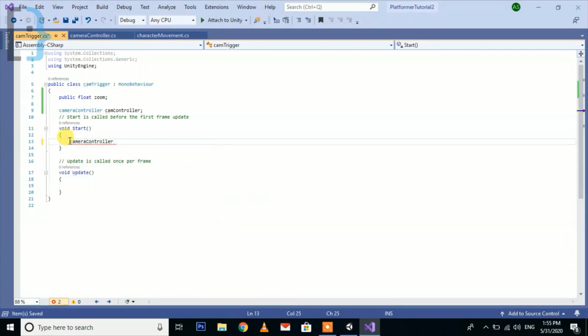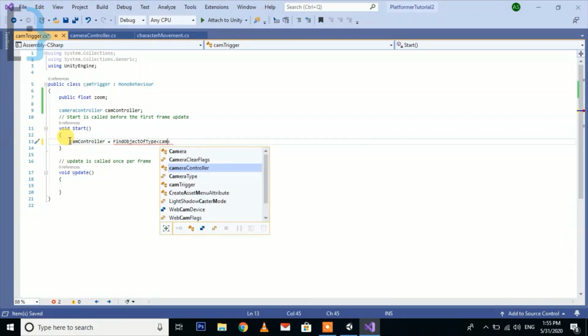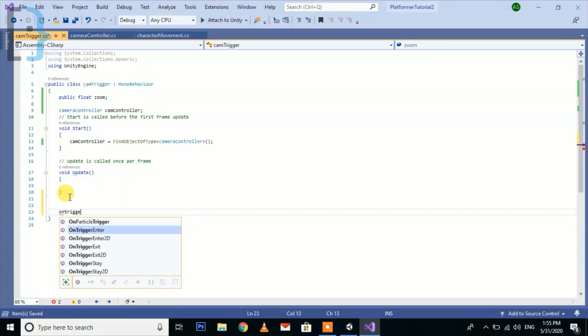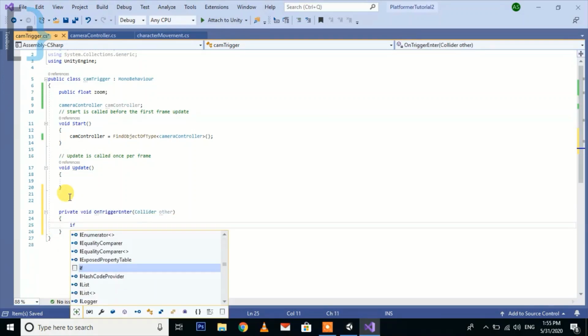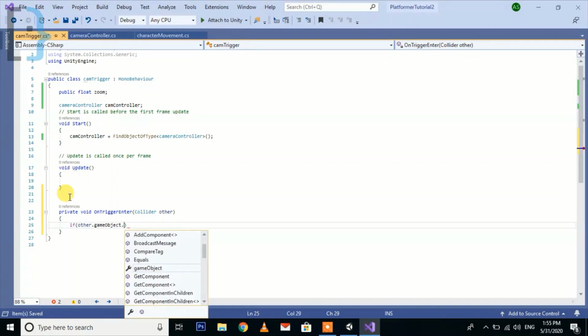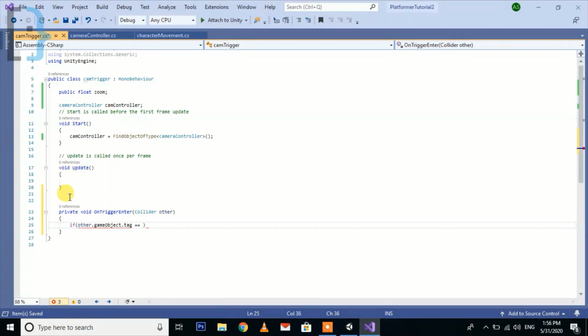Okay, so here is the reference for camera controller, and now we are going to use the OnTriggerEnter method. So check whether the player has entered the trigger or not. So if other dot game object dot tag. By using this we just need to make sure that our player is tagged with the Player tag.